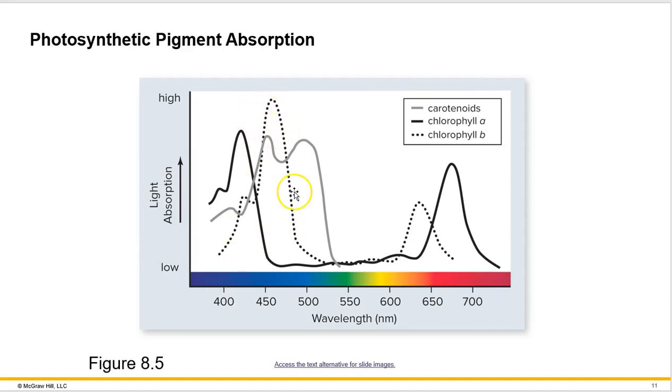These are the ranges in which the different pigments, like carotenoids, chlorophyll A, and chlorophyll B, that a plant has absorb light. And if you look, plants don't really absorb green light very well. And so I often ask students a question like, what color do you think plants use to do photosynthesis? And a lot of students think it's green, but it's actually not green. The plants absorb all of the other colors, and they reflect green back, which is why the photosynthetic parts of a plant appear green.